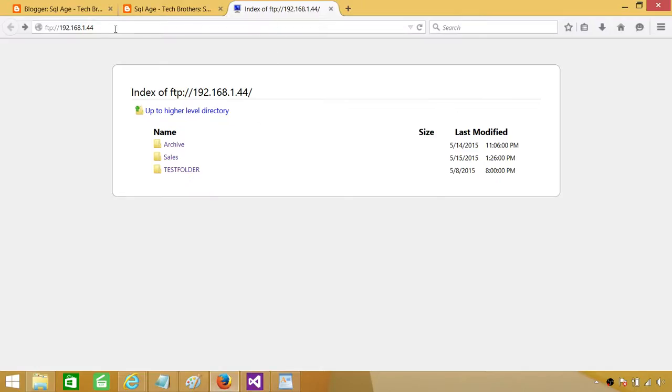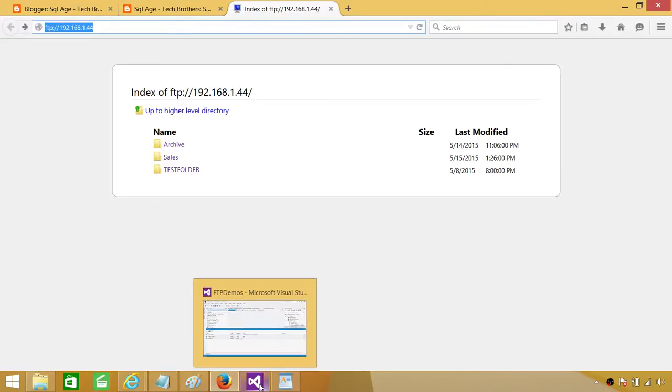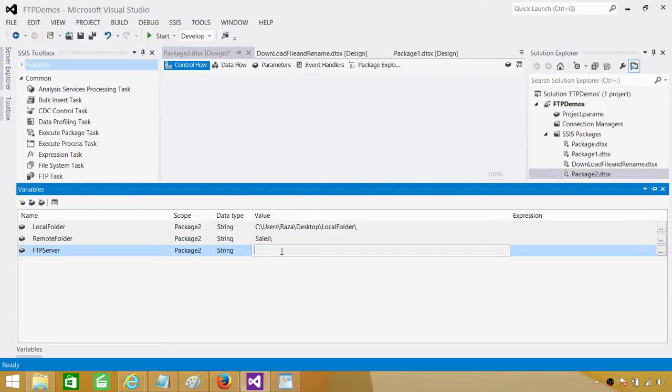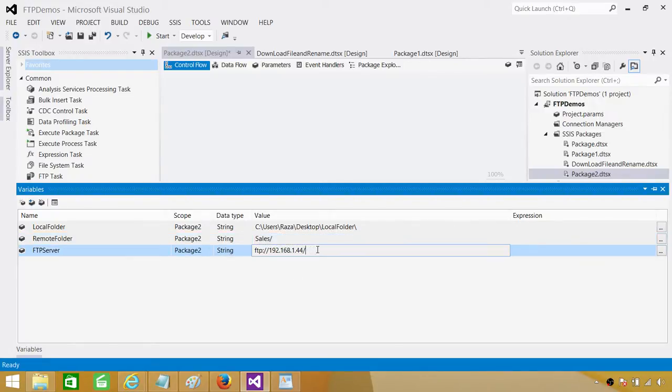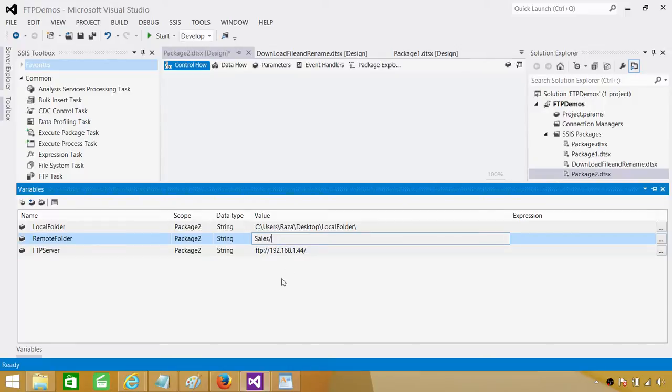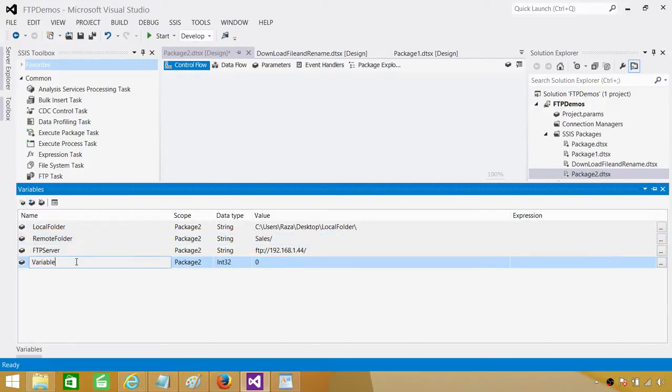Now, whenever I create an FTP Connection Manager, I always recommend not to use the ftp:// prefix, but here we will be using it because we are going to use the script task, and inside that we need to have these values. So we'll have this one, backslash, this comes from sales, and then we need a file name, and the file name is going to be sales underscore.